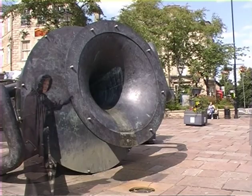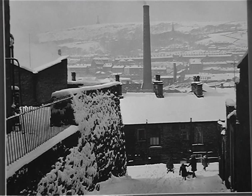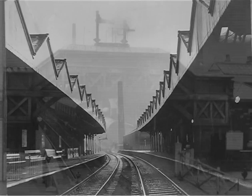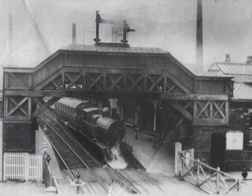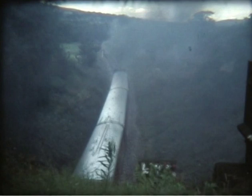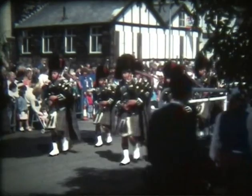But there have been some big changes in the town's prosperity. By the 1970s, there was virtually nothing left of the textile industry. There was a sense of drabness and decline. The railway station was closed in 1972, and the last goods train ran in 1980. But then, Britain began to appreciate its heritage. On a brilliant summer's day in 1987, the new East Lancashire Railway ran its first steam train into Ramsbottom.